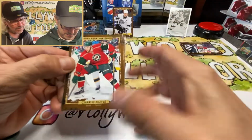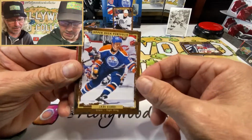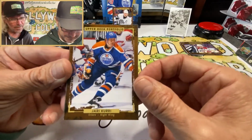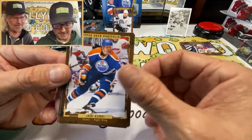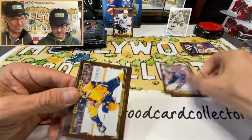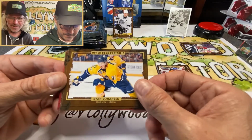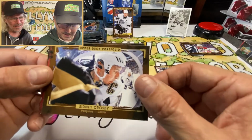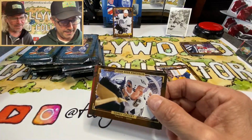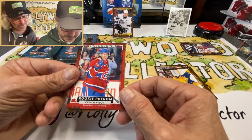Okay, here we go. Box number two. Charlie Coyle. He's in Boston, I believe. Jari Kurri. Yeah, buddy. I loved him as a King, but he sure looks good as an Oiler. That's his bread and butter there. Into a Ryan Johansen. There've been a lot of trade rumors, but I don't think it's gonna happen. He's a free agent. Sid the Kid! Look at that. That's a fisheye shot there. I like that card. We're gonna put that into the skyline for now. So far it's a good open, right? Yeah, I'd say so. Here's our rookie. Charles Hudon.